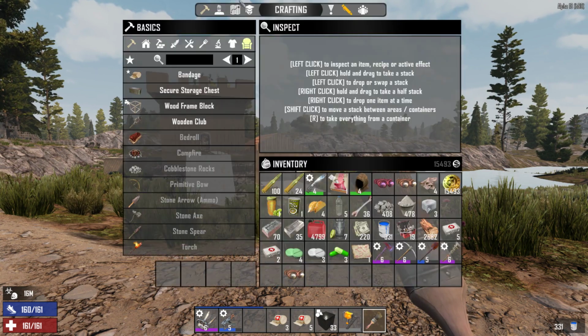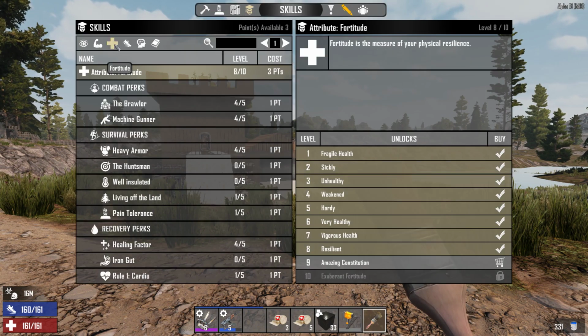So my character, I'm a Fortitude build. I'm not exclusive. I always pick perks from other trees, but this is the one I'm concentrating on. I'm at level 8 out of 10, and that usually allows you to get 4 of each rank, and then you need 10 to get the last. So I'm trying to save up for that.